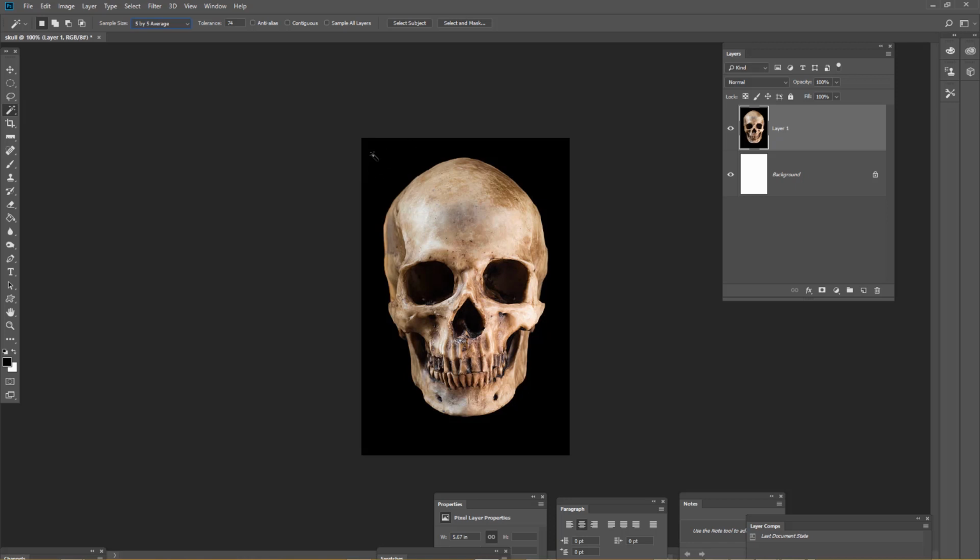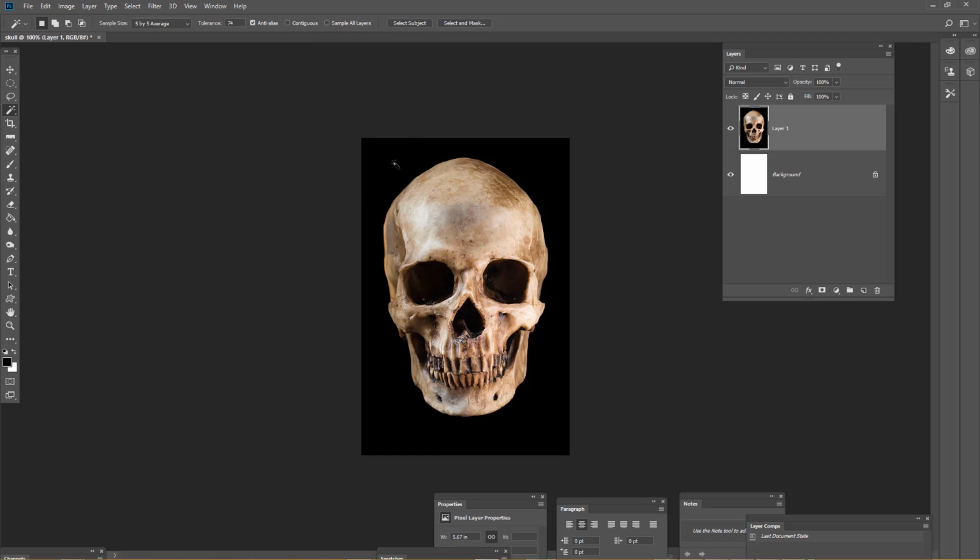Lower is going to only tolerate the pixels that you click on. So if you click on a certain black, it's only going to add that black to the selection. A couple other things: anti-aliasing will smooth out that selection a little bit, so you won't get a jaggedy selection. So I'm going to click on that.